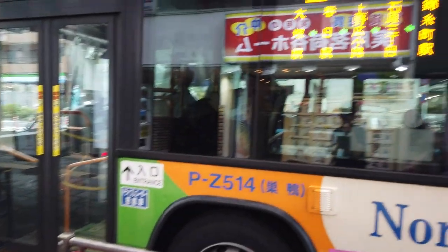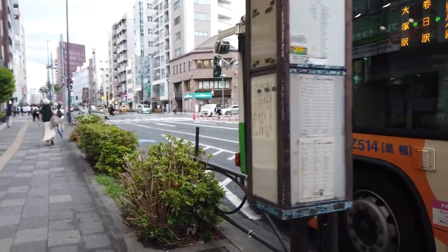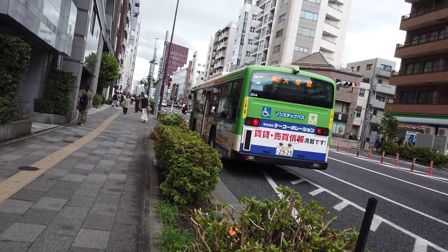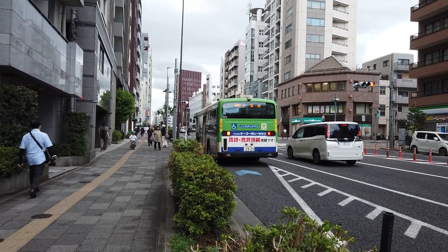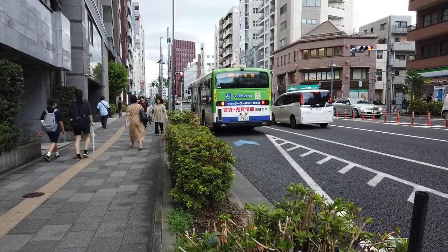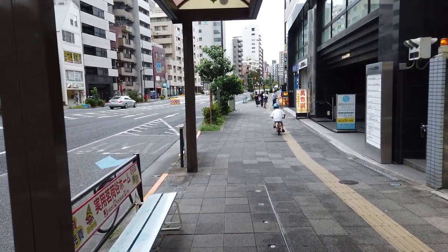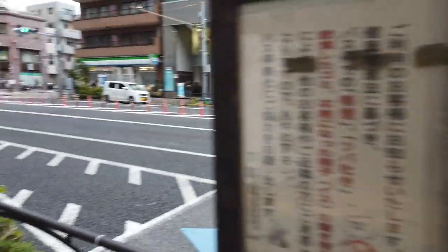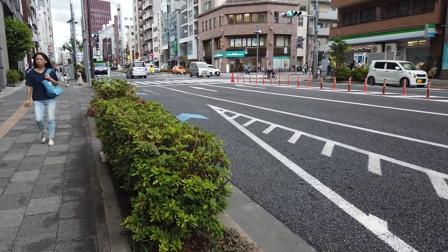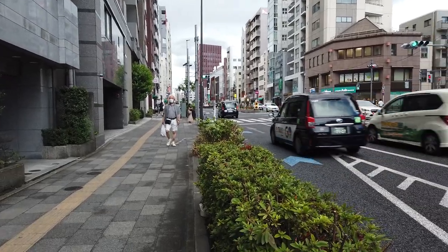Oh, I forgot how hot it was outside. We've just got off our route 2 bus at Kohinata 4-chome. I was very entertained by the fact that our driver had a manual gearbox — very fun watching him do all the manual action, a stick shift to all you Americans. It was a very pleasant ride. I don't think I've ever been on a single-decker bus with a manual gearbox before. We are in the north-westerly corner of Tokyo and we've spent almost half an hour on that bus.